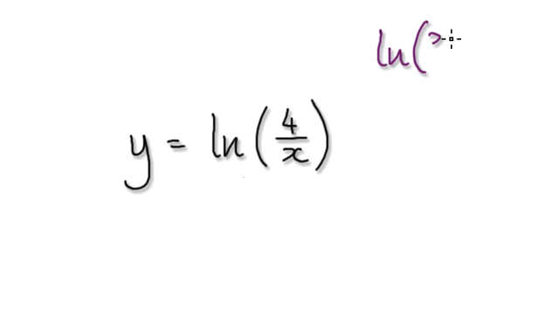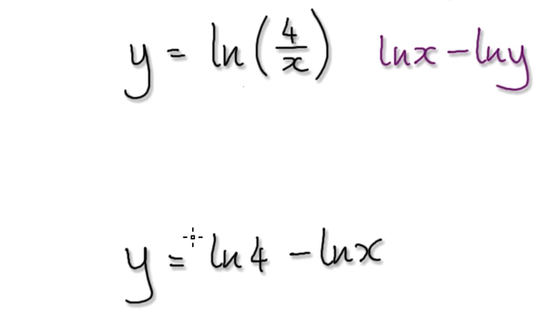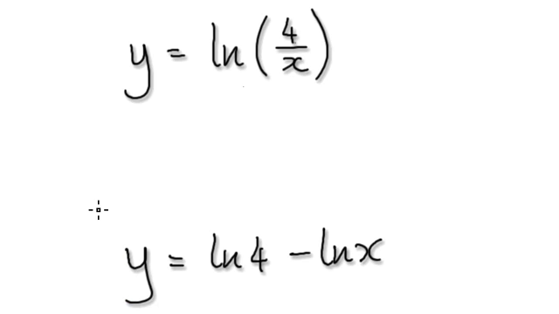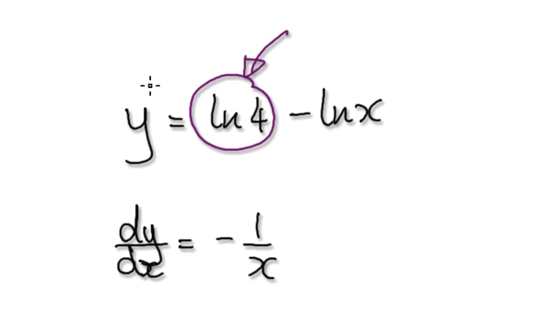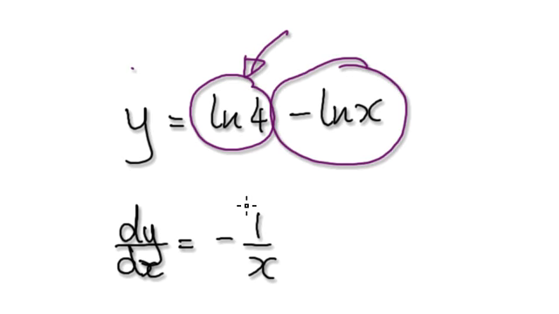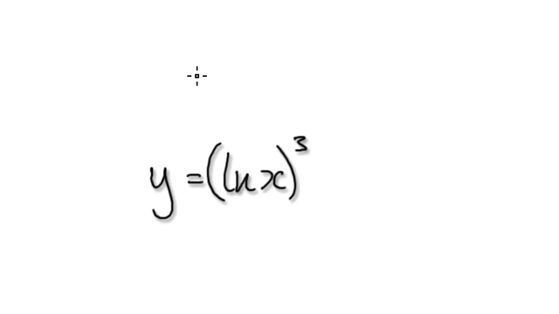So whenever you have log of x over y, you can always consider it as being log of x take away log of y. Okay, that will then give you this, and then when you differentiate this, it will just give you this, because this here is just a constant. It's just a number that doesn't change. So when you differentiate this, it's just you differentiating this. Well, dy by dx gives you this. Remember that this is just a constant. Okay, this one here. Okay, so find dy by dx of this. So press pause and have a go.